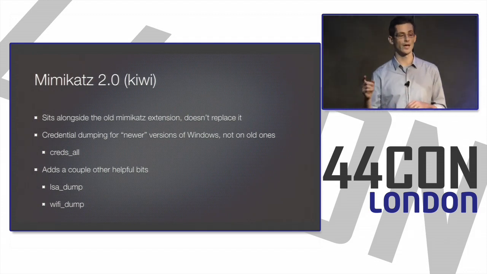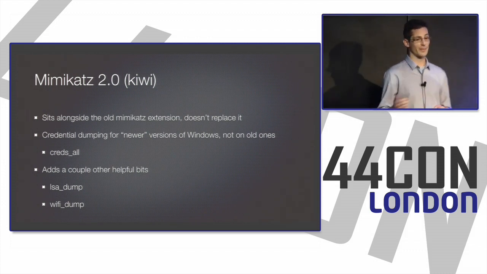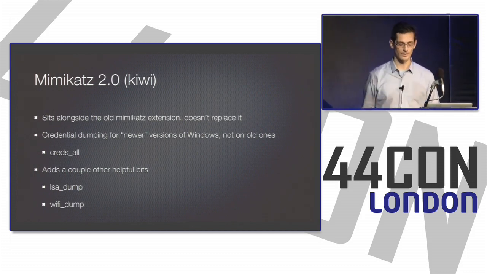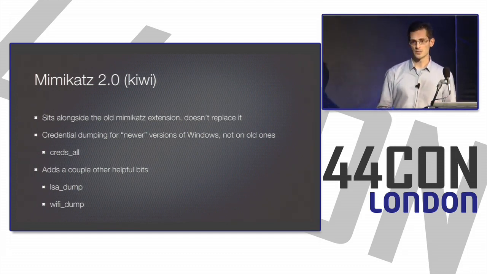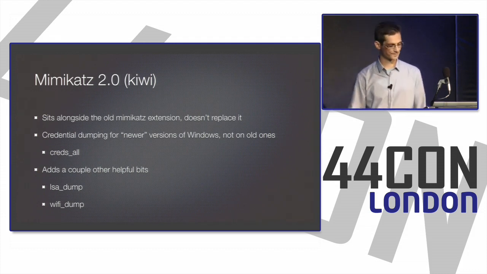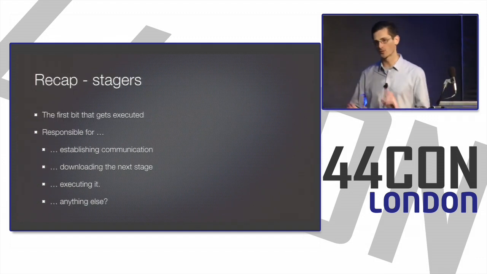LSA dump is also a post module in Metasploit, but again, that uses Railgun. This is actually baked in, and it's Ben Delpy's code, which I would trust more than Railgun-related code. And the Wi-Fi dumping. So when you're popping someone's laptop, run Wi-Fi dump, and you'll get all their creds straight out, which has been particularly useful, has it not? It has. Okay.